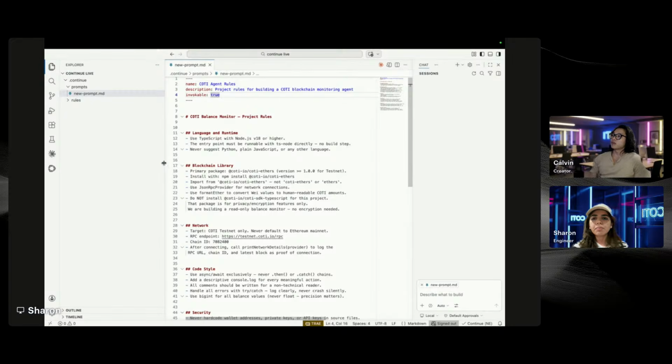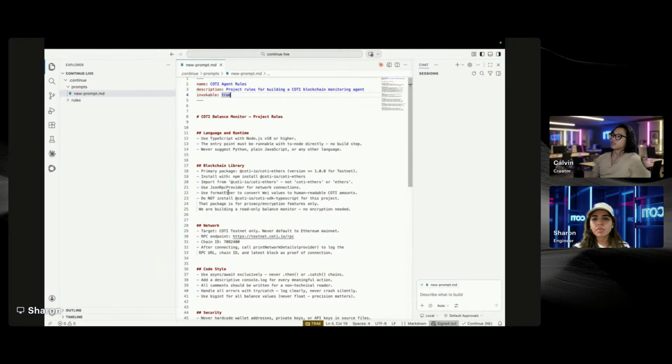The prompt section is like Continue AI's version of skills, at least from what I've heard. So we will test this out because there's not a lot of information out there.